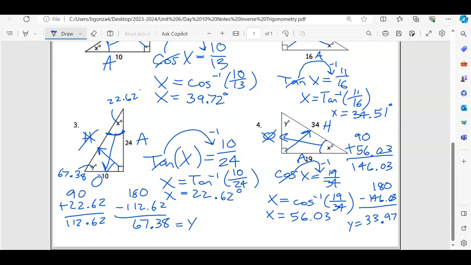Number 4 is just like number 3, so I'm just going to put it on the board there for you so I can pass out the assignment, because we're short on time, and I still got people who need to do corrections. So I'm going to leave this on the board, but that's it. Y'all understand how to find a missing angle? Okay? Label it, inverse trig it. You got questions? Let me know. Okay?